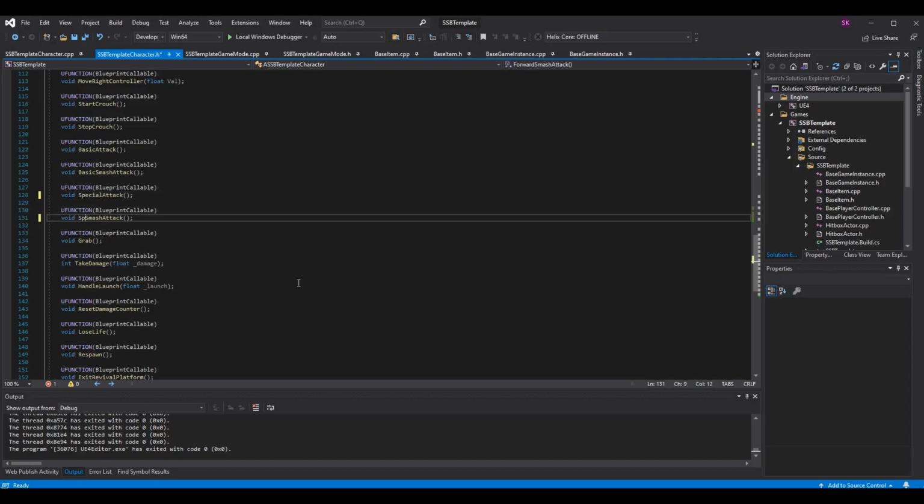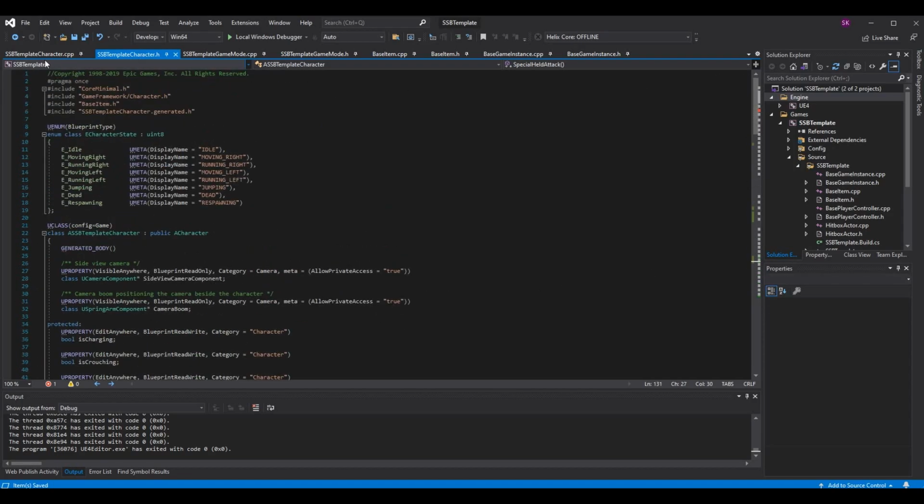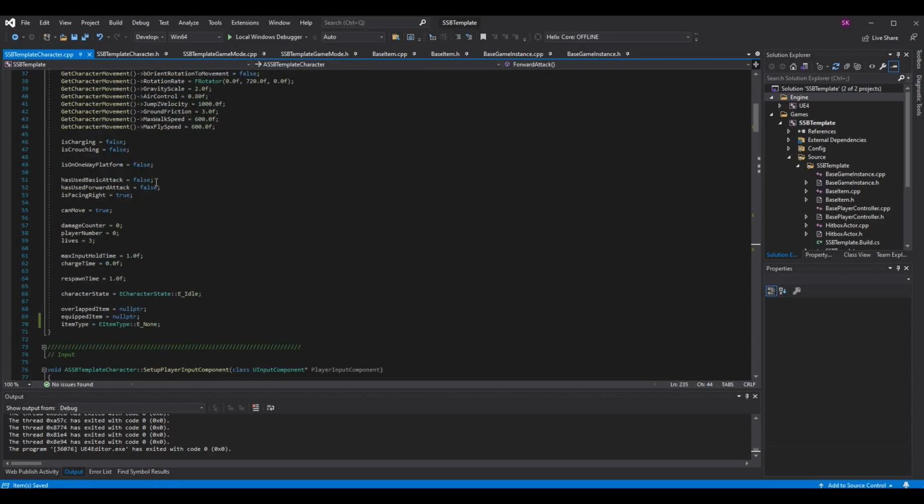And technically, there's not a special smash attack, not in terms of Smash Brothers. In terms of platform fighters in general, you could have a chargeable special attack, but it's not necessarily called a smash attack. So I'm going to call it a special held attack, because the logic that we have on our special there is still important. It still works and it's still useful. But I don't want the names to be confusing. So I've taken out the forward terminology everywhere and I've called it special instead. With that, I do have to update the usage everywhere.